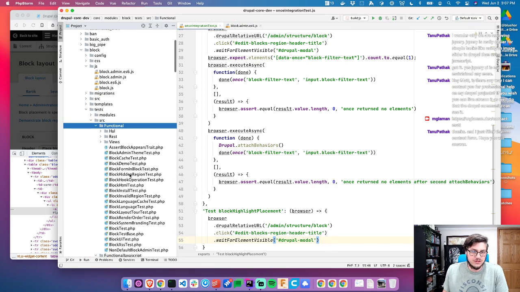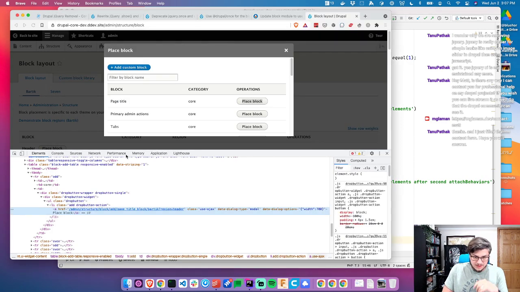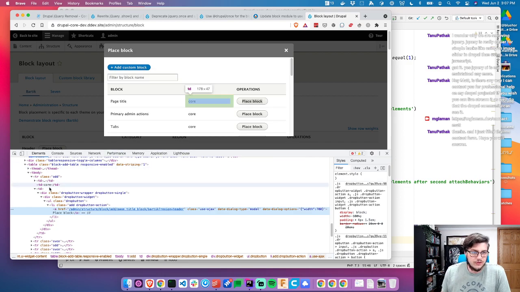There are no tests for adding a block with JavaScript, which makes it kind of hard to test because there are no identifiers.